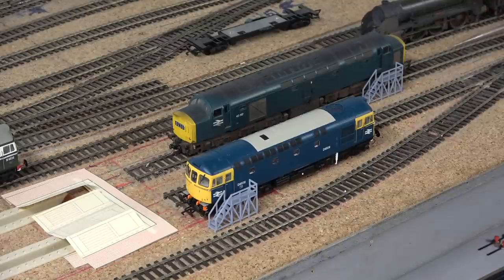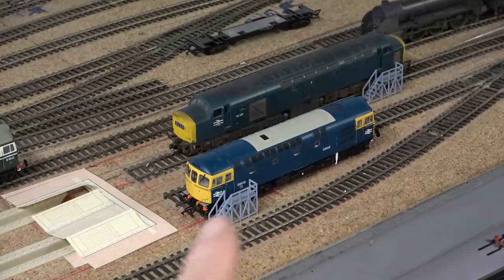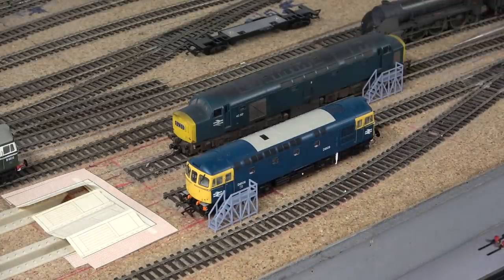But also I wanted to draw your attention to these frameworks here that a good friend of mine, James Wareham, has 3D printed. He sent me three of them yesterday, and my goodness, they are cracking. They are so good, and I can't wait to get those painted up and onto the setup as and when I get to that part of it. So they will remain very, very safe until that time, and then I'll get them back out, weather them down, and hopefully they'll be the part. So James, thank you so much, my friend.